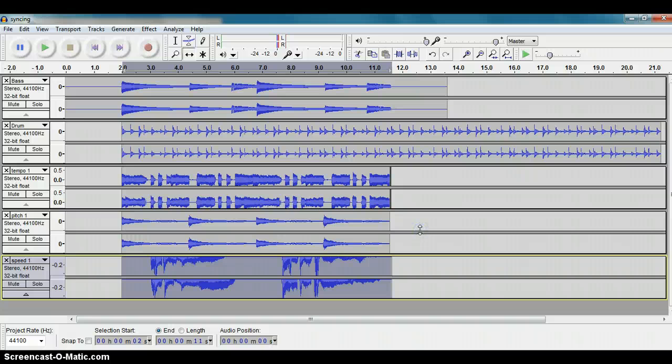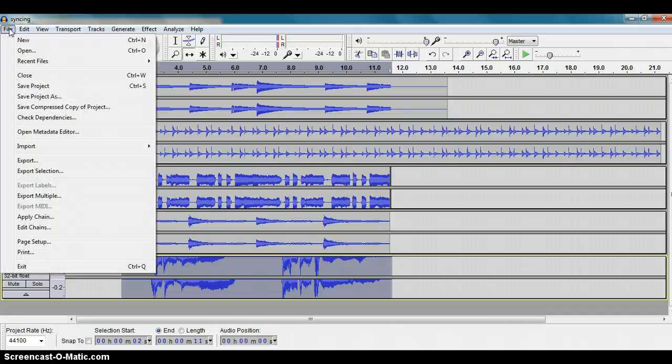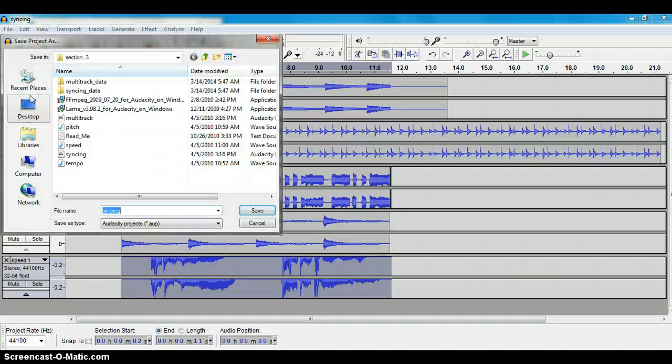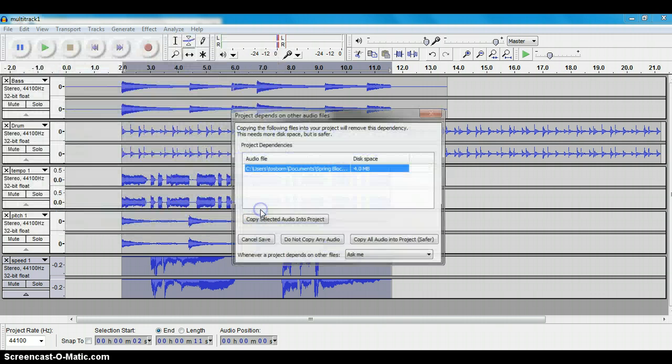Okay, so in our original file, they already gave us something called Multitrack. And so instead, we are going to go Save Project As Multitrack 1. Nope, I did not spell that right. Oh, yes, I did. Multitrack 1. There we go. And we're going to save it like that instead.